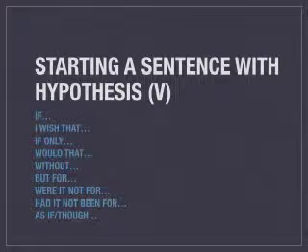In our previous class, we have already learned sentences starting with if, sentences starting with I wish that, sentences starting with if only, sentences starting with would that, sentences starting with without, sentences starting with but for, sentences starting with were it not for, sentences starting with had it not been for, and sentences with as if and as though.